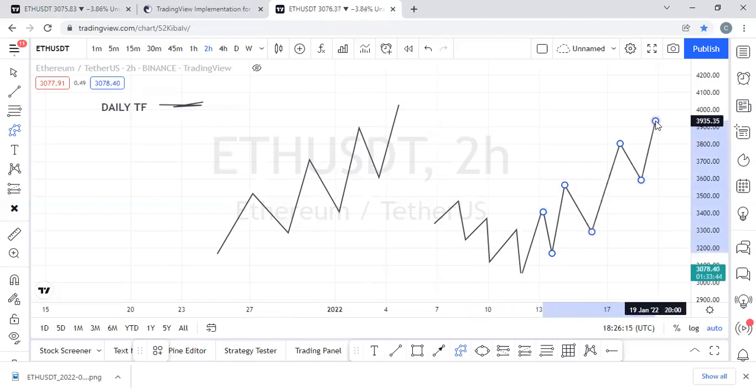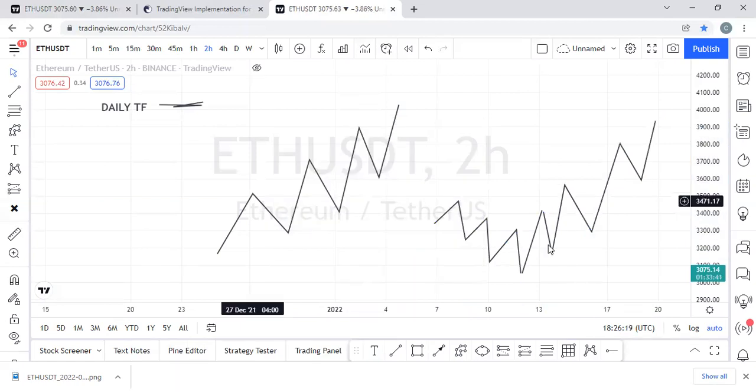So this is why we have to understand this. Since the daily controls the 2 hours, we want to take our trades when this big time frame aligns with the small time frame. That means you want to buy when the market has gotten to this area, right, and formed a higher low, and then gives you that break of structure, and then you enter your buy, and then you rally up. I want you to understand this thing, right? So that is the concept of multiple time frame analysis.